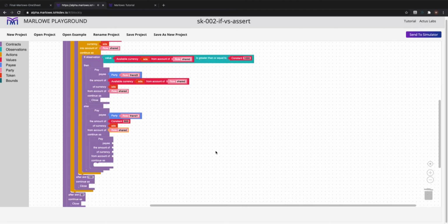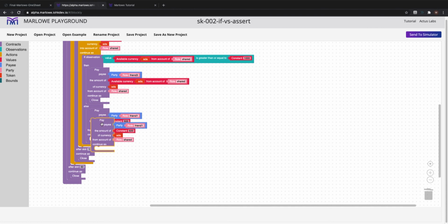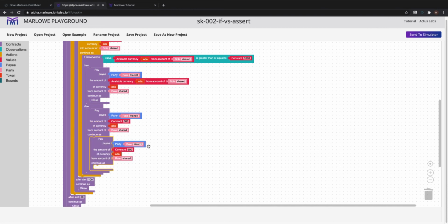And actually, I can reuse this block. So I'm going to delete this one. I'm going to click this one, copy it, and put it here and have friend 2 getting their money back as well. And then once again, we'll close. Now, this is not best practice. Anytime we try to keep things simple, we ignore the reality of what we really have to do. But for a proof of concept, my goal is just to show you how an if statement works.